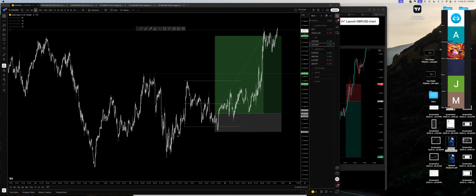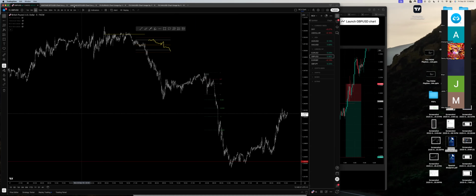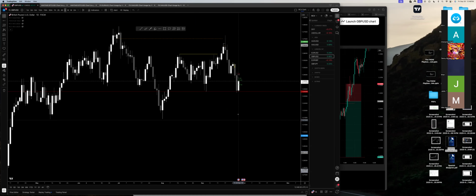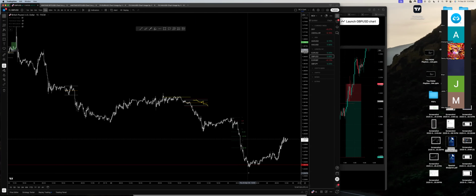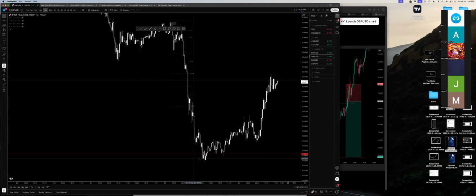So if you go to GU, after we swept that daily low there, is exactly why I didn't even look at GU yesterday, if I'm being honest. Because we swept this low, and you can see that we didn't create a substantial new low. We kind of just swept it, right? We swept it, and then we broke the internal structure.